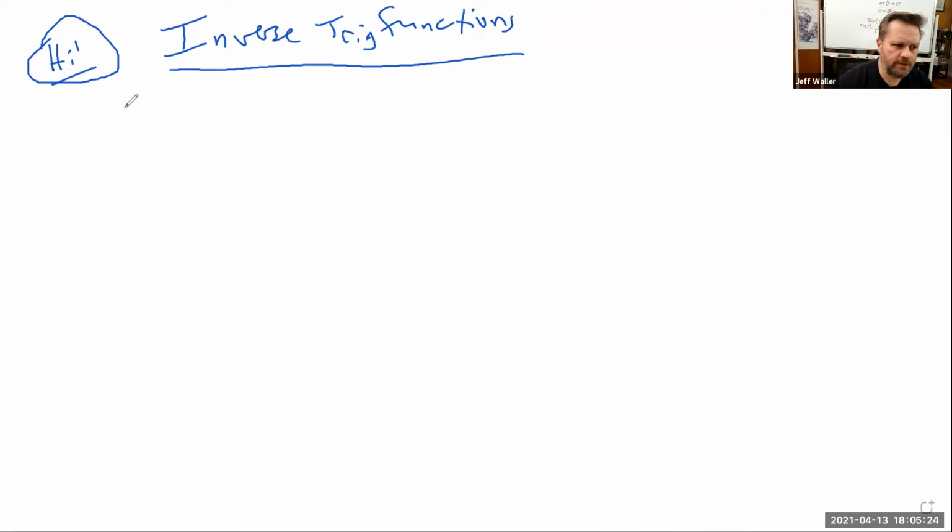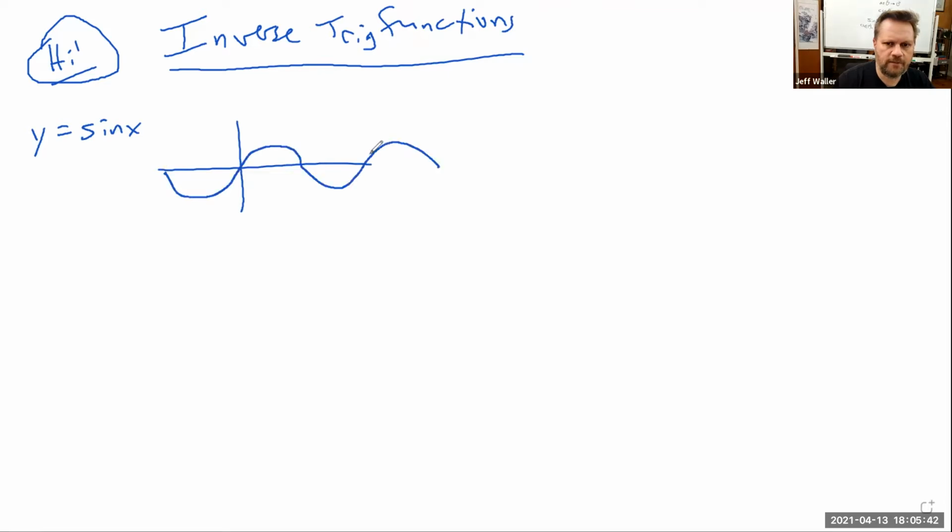So, what is the problem? Can somebody tell me the most fundamental problem? Let's start with sine. We almost always start with sine because it's the most fundamental kind of trig function. What is the problem with figuring out the inverse of sine? What requirement does it not meet? What's got to be true for something to be invertible? One-to-one function. Good.